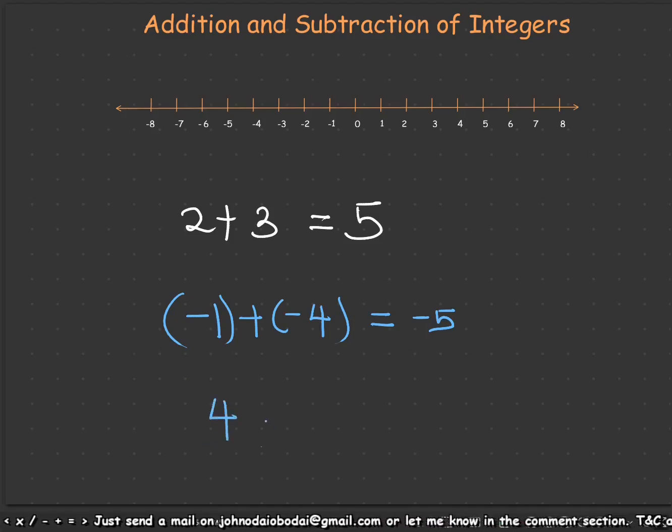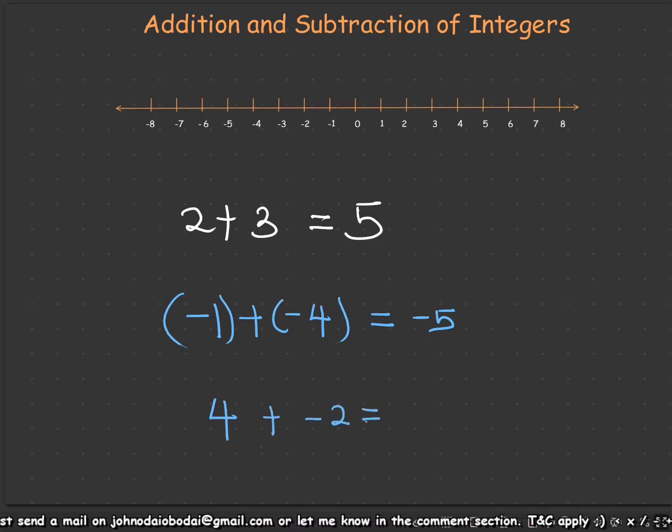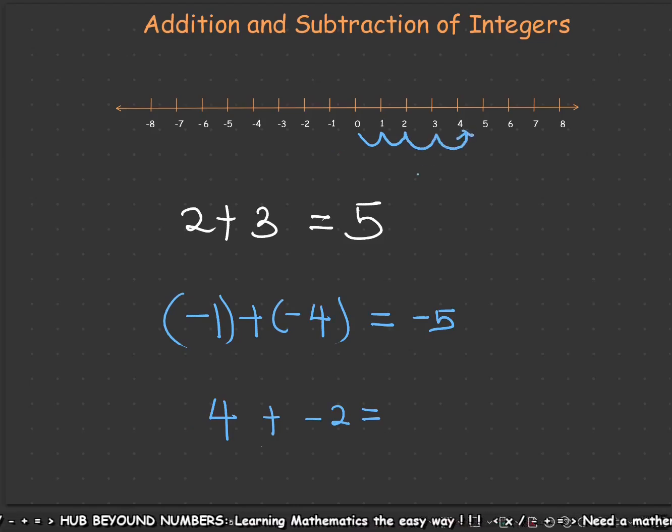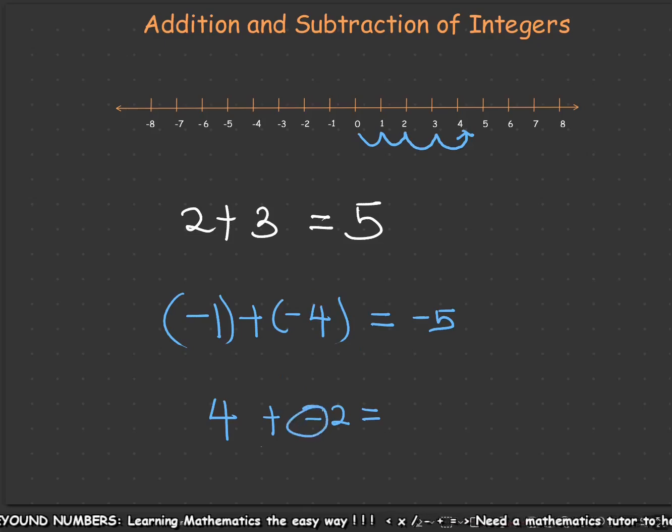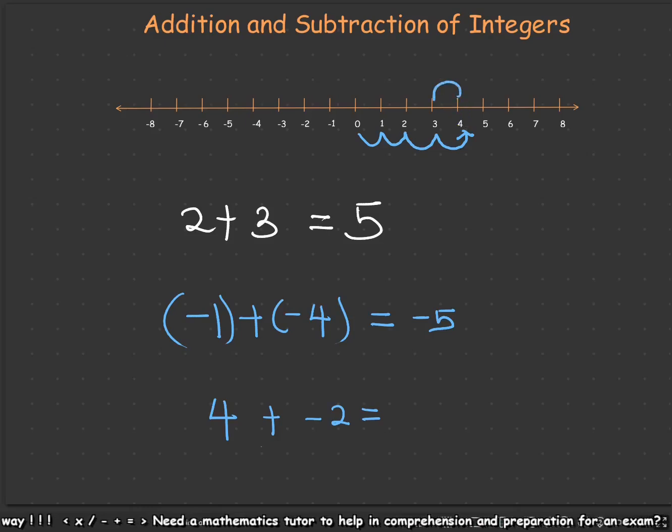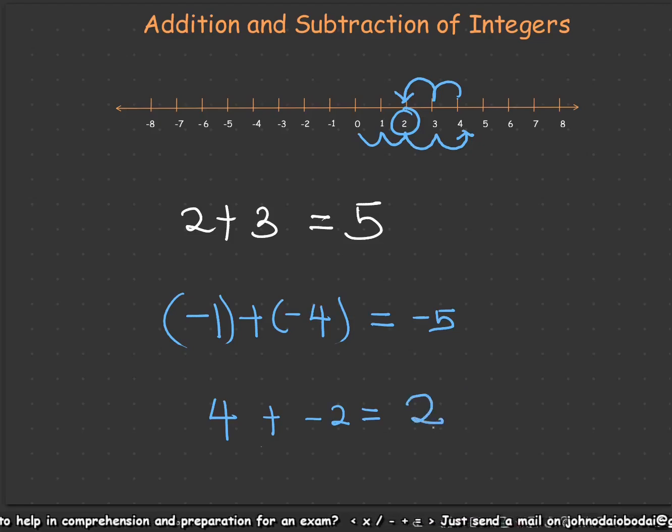So we have 4, then plus negative 2. 4 plus negative 2. Your initial position is the 0. So you start by saying move 4 paces. As I said earlier on, if there is no sign, then you are moving to the right. So let's move 4 paces. 1, 2, 3, 4 paces. This is where we are now. Then the next command says we should move to the left. To the left, how many paces? 2 paces. So on the 4 now, we are moving to the left. 1, 2 paces to the left. You see? And that brings us to what? 2. So our answer here is 2.